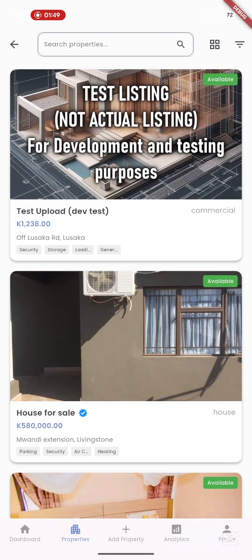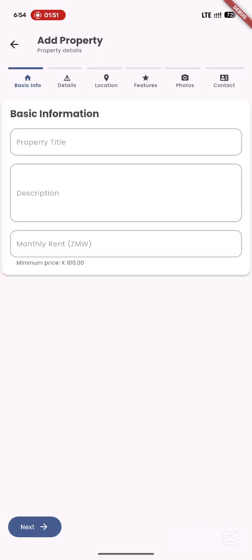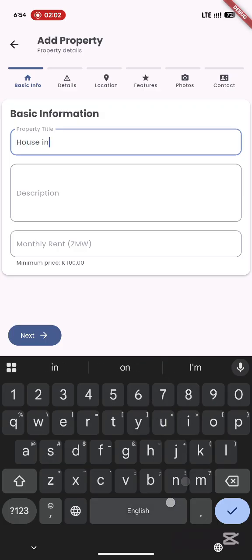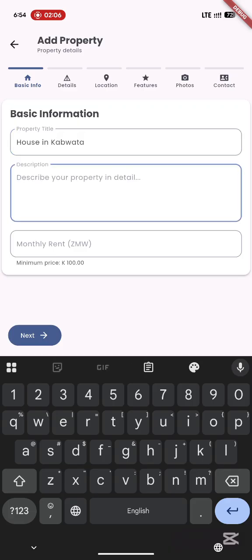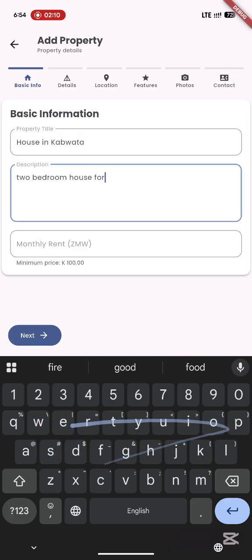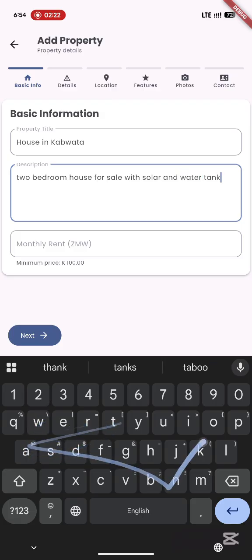So to begin, when you click add property, let's say house in Kawata. Description: 2-bedroom house for sale with solar and water tank.